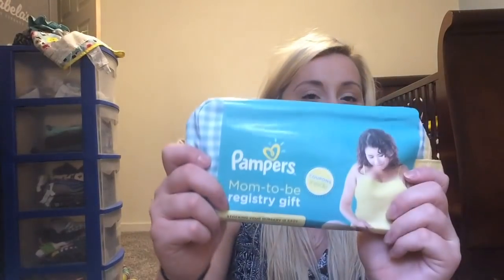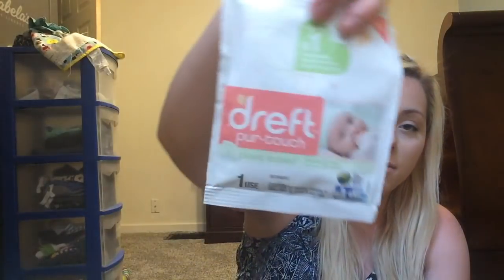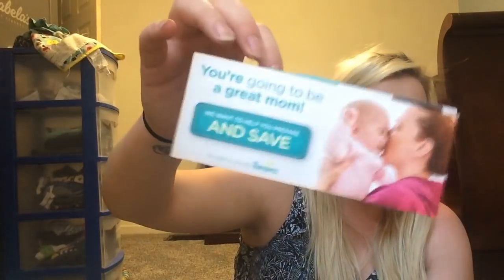Moving on to Bye Bye Baby. We'll start with this — it's just a Pampers thing, like you saw in the Target bag, but I just got this one today so everything in it is supposed to be in it. In here you get a thing of wipes — only six of them — and a newborn diaper. You also get a big thing of Dreft; that's just a one-use sample. This was also in my Target bag. And you get some information on stocking your registry, plus another coupon book for Pampers — just like the one from Target — with coupons for Pampers, Crest, Dreft, Dawn, and Vapor Rub.